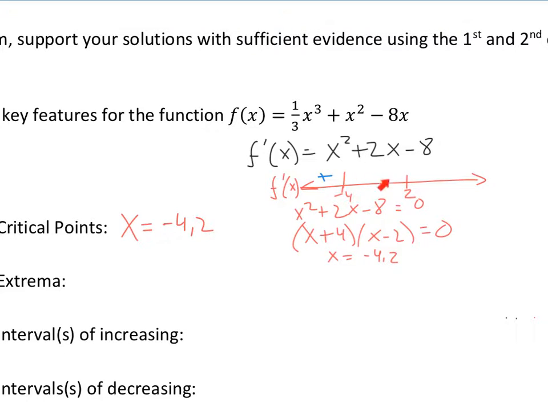We have something in between like 0. Plug in 0 into the derivative, and we get 4 times -2, that's a negative, okay? And plug in something like +3, and we get 7 positive, so that's going to be positive, okay? So we're increasing, we're decreasing, and we're increasing, right?